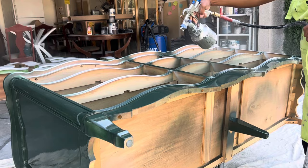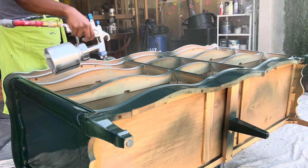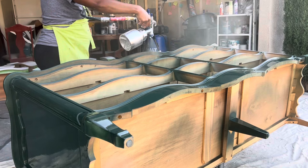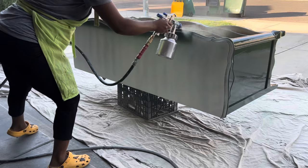So I ended up doing three coats of paint. For some reason with this darker color, the painting process is different for me with darker colors. You can definitely see where there are lighter strokes of green versus where it's full coverage. So you'll kind of see that in the next few clips here. I'll show you guys what I mean. I typically only do two coats, but in this case I did three. And like I said, I'll show you guys what that looks like upcoming.